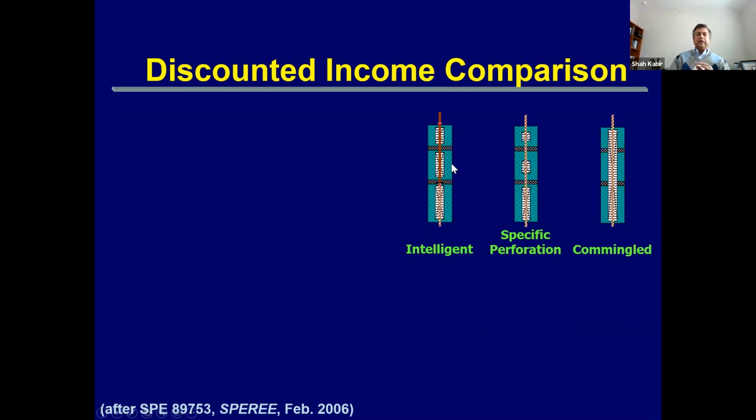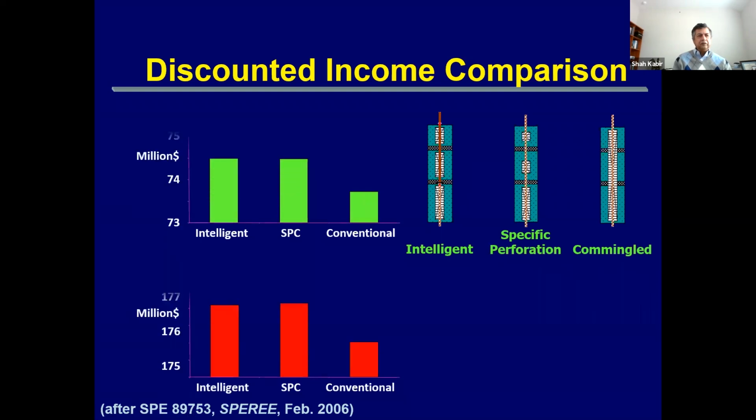So the lesson learned is that whether you go this way or that way, you have to be able to commingle production in a given wellbore, and you have to manage the production rate coming from each reservoir. If you just leave it alone like this, then things may not go well for you.